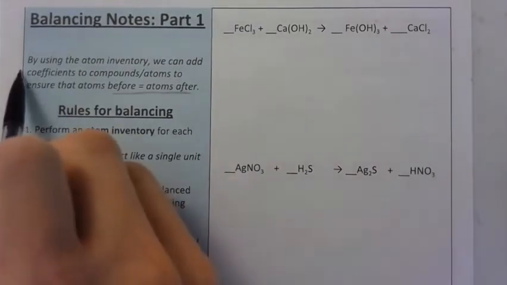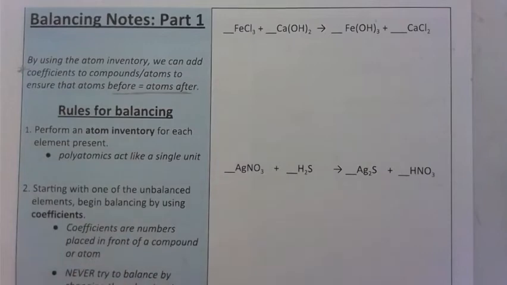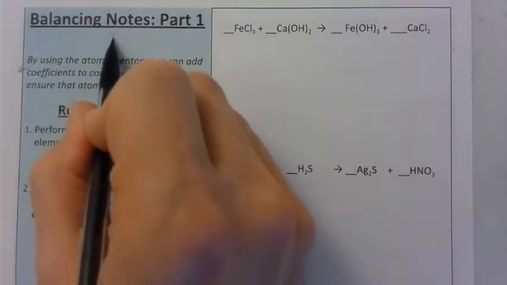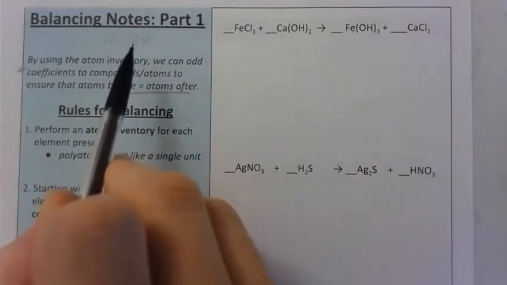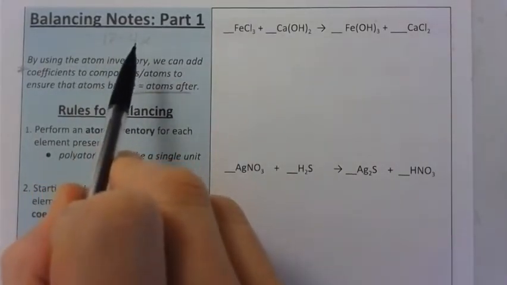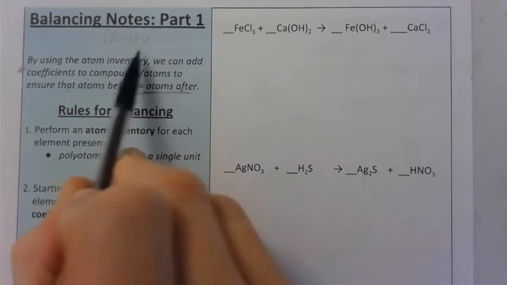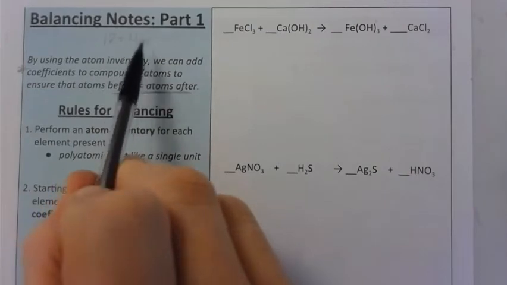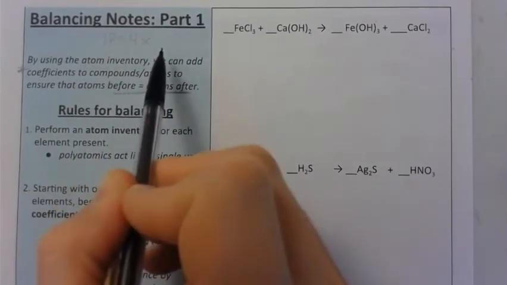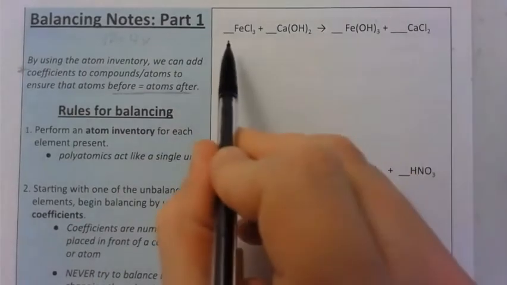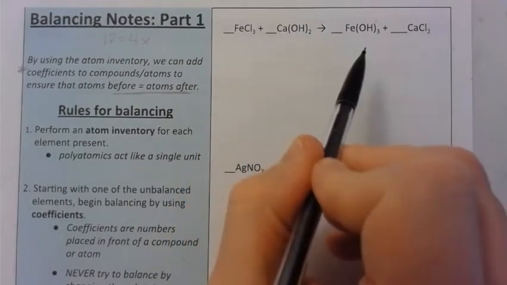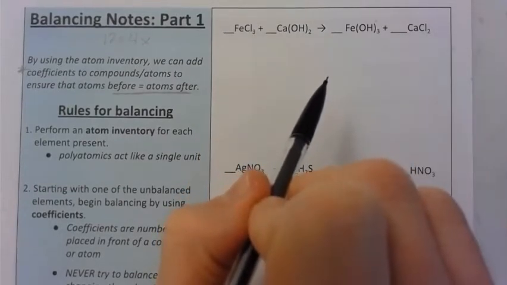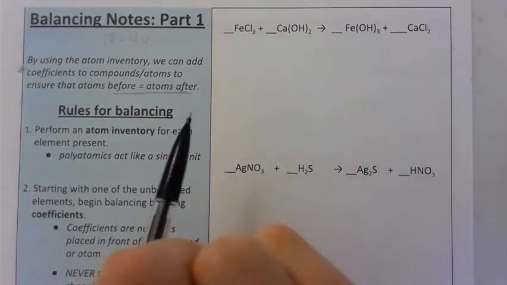And so I wanted to talk a little bit about this term here, coefficient. Just like in math class, you have coefficients in front of variables. So if we had something like 12 equals 4x, the coefficient is that number 4, which I now see is really difficult to read on this blue background. But a coefficient is just a multiplier. So 4 times x equals 12. What would x have to equal? Okay, that's 3. What we're looking to do here is put multipliers in front of a reactant or a product to increase the number of that element going in or coming out of the chemical reaction.